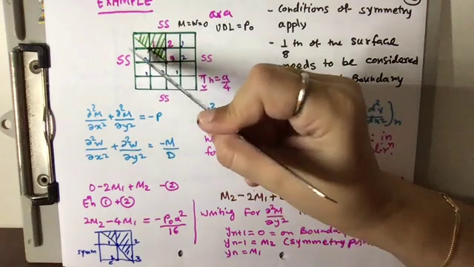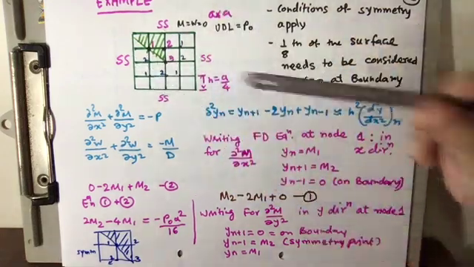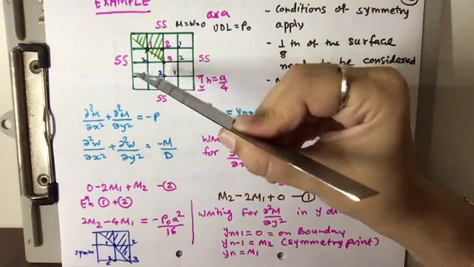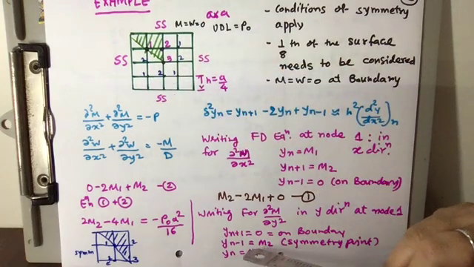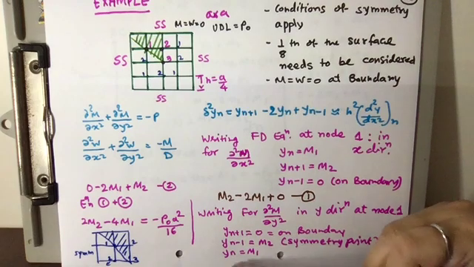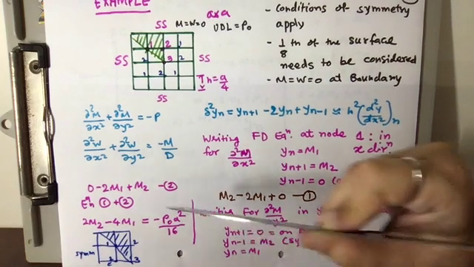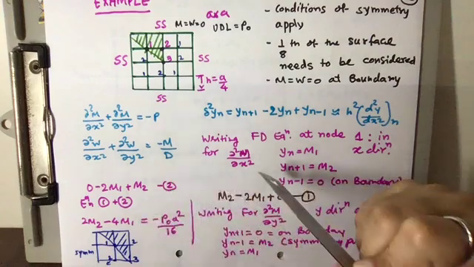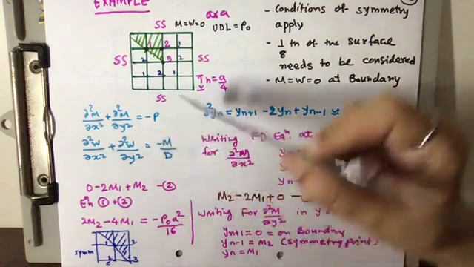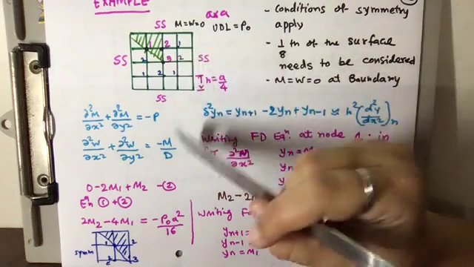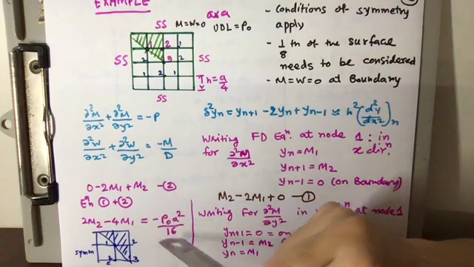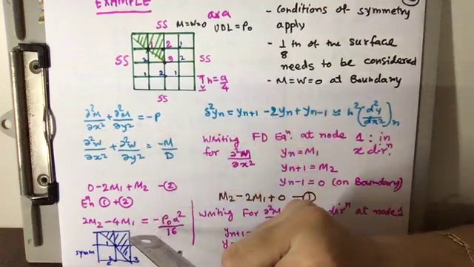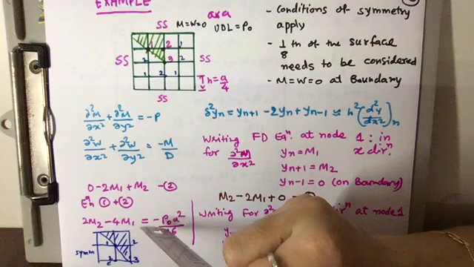As I have mentioned, the blue numbers are symmetrical points where your deflection value will be same as moment value and deflection value, same here at node 2, same else. So I will write here symmetry point m2 and yn is equal to m1. Substituting this, we are getting this equation, and because we need to add this, we are going to add equation 1 and 2, and we know that size of the grid, that is h is equal to a by 4. We substitute h square, so a square by 16, and we get our differential equation in terms of difference equation. This is written at node 1.